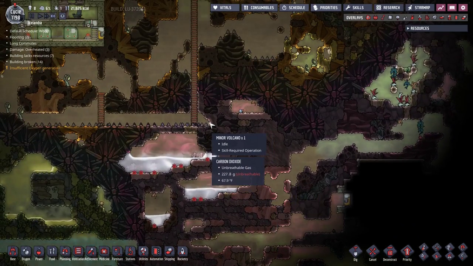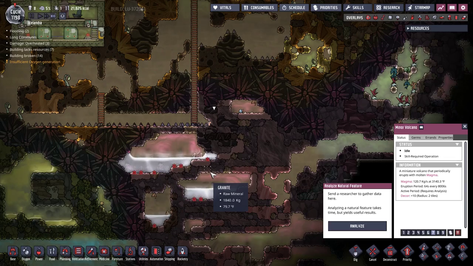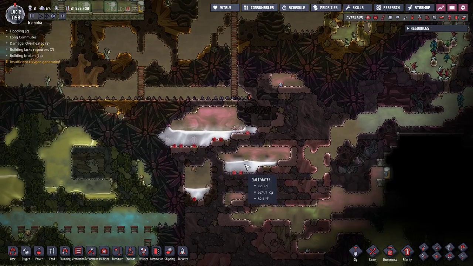I can always... Oh, right. I've got that. Oh, there's a minor volcano. I must have found that a long time ago. We got a volcano right here. Okay. Now that I've completely brain derped, what am I going to do with this volcano?